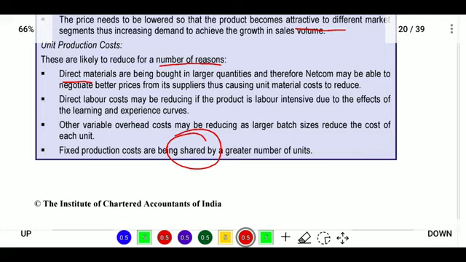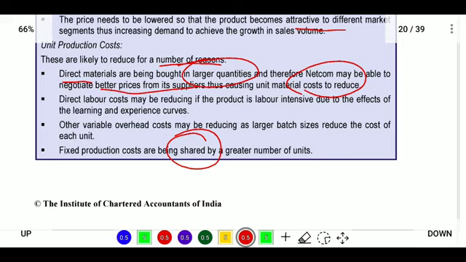And next, when you are producing more, you will buy at a larger quantity. Direct material bought at a larger quantity will reduce your cost. You have the negotiation power, you will get the supplier bargaining power. Michael Porter's 5 forces: threat of new entrants, threat of substitutes, threat of competitors, bargaining power of supplier, bargaining power of buyer. You will get the bargaining power of supplier when you are purchasing more quantity. So you can ask, sir, I am purchasing more quantity, we want more discount. That type you will ask.